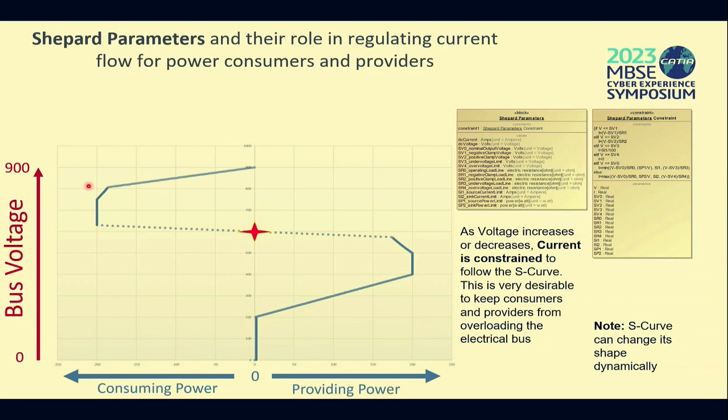And you'll see how we were able to do that for every module that either consumes power or provides power using this shape itself. Now, one thing to note is that this shape can actually change. It's a dynamic shape. So even though it looks exactly like an S right now, depending on some of these values that are dynamic within the simulation, it'll actually shift its shape, which makes it very flexible as well.